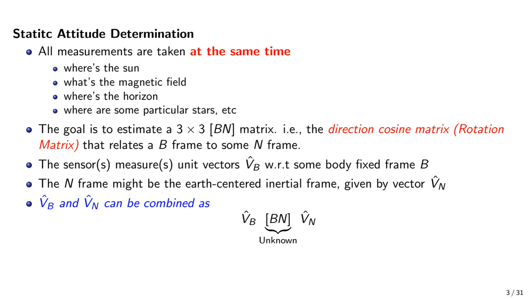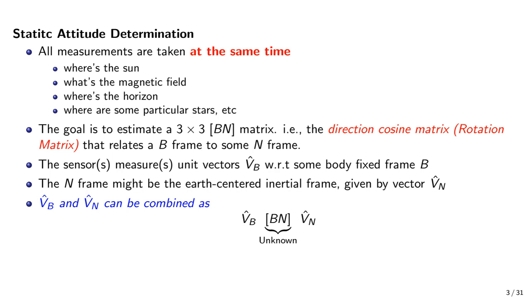And basically, what we want to obtain in this case is an estimate, which we call a 3 by 3 BN. Okay, B would refer to the body, N will refer to inertia. You know, for instance, the inertia principle, body at rest, that's what I mean. Inertia. So those are the two representatives now. B is the body, N is inertia. And further in the study, we're going to talk more about that.